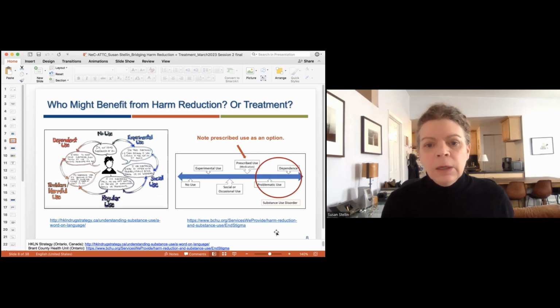And maybe 10 or 15 years ago, harm reduction was also thought of as something that's maybe more in that category, possibly applying to social or occasional use, but that a lot of the strategies and locations where people would get harm reduction services, we're really thinking more about people with substance use disorders, or at least regular use. So that's just something to think about as harm reduction becomes something that maybe would be applied to even that experimental use, if you're talking about young adults and how they're experimenting with substances or using them socially. Any questions on that or comments?